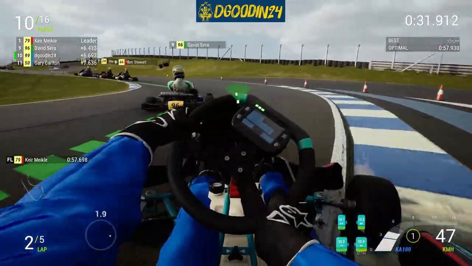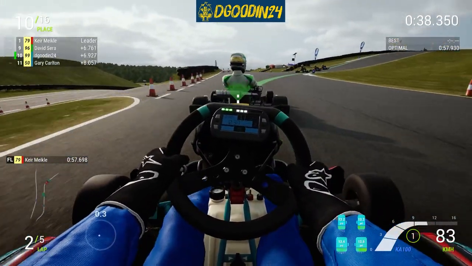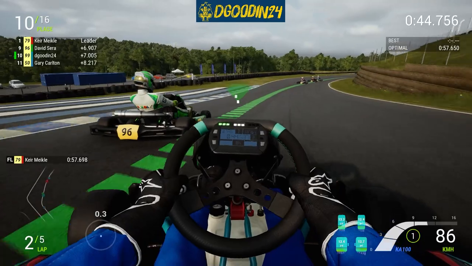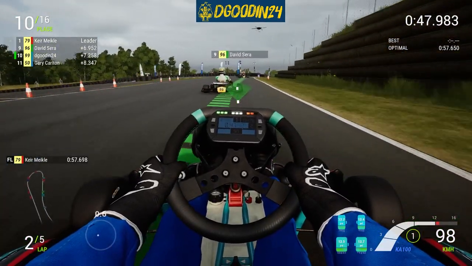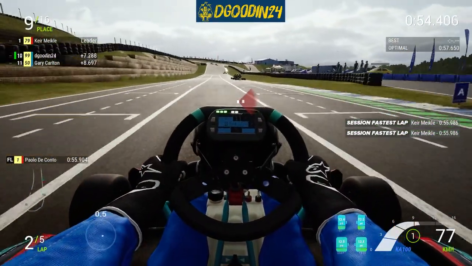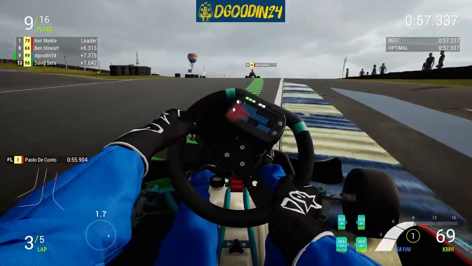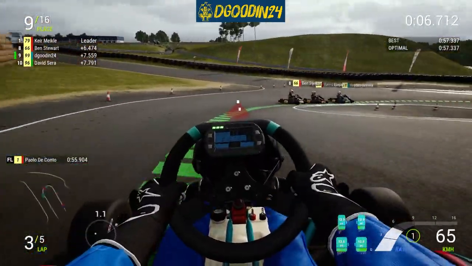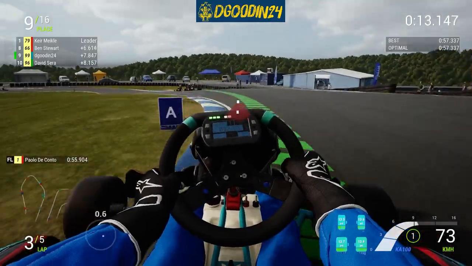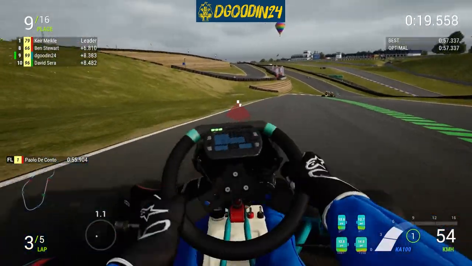I was too deep there, but we're making it work. So we've got a huge run here. Oh, that was probably not a passing zone. There we go. Here we go. Huge run through there. Huge run. Give him a little shot there. Didn't mean to really do that, but it happened. Man. Oh, that's too much. That's too much. It's too much. Save it.